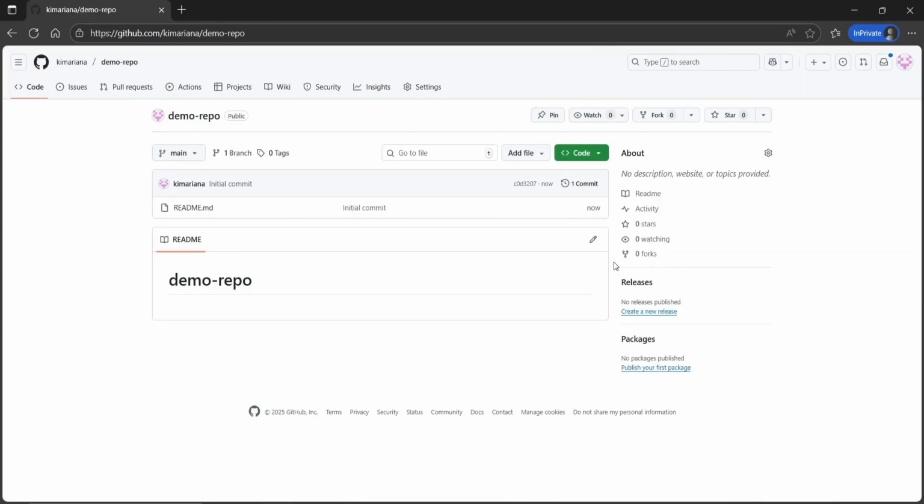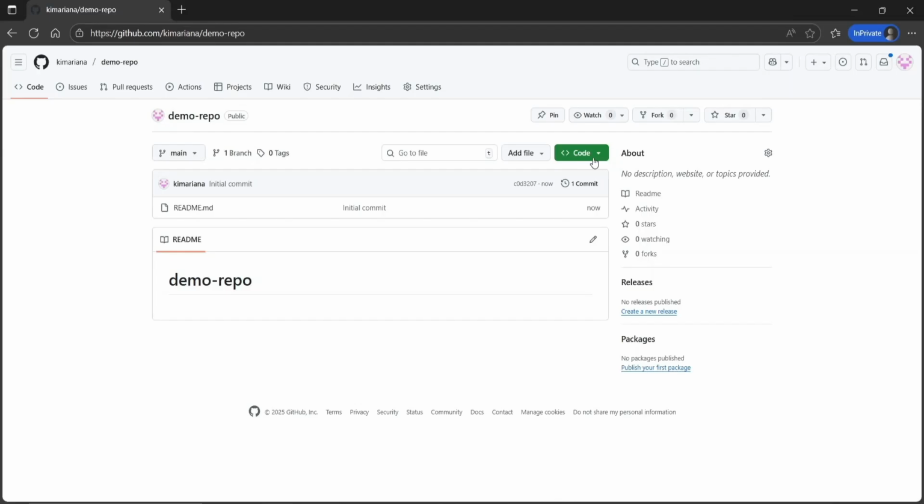Repositories contain a project's files and version history. You should see the README file you created earlier. Your new GitHub repository is now ready to clone. When creating a repository on GitHub, it exists as a remote repository. You can clone your repository to create a local copy on your computer and sync between the two locations.